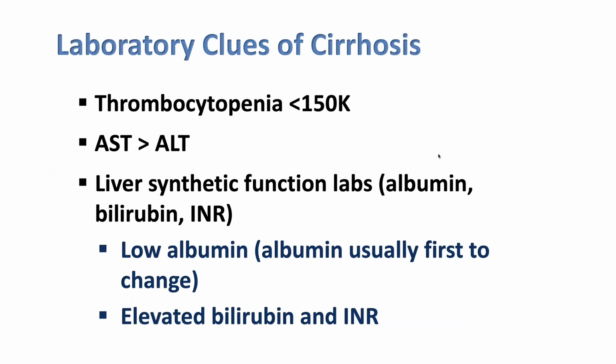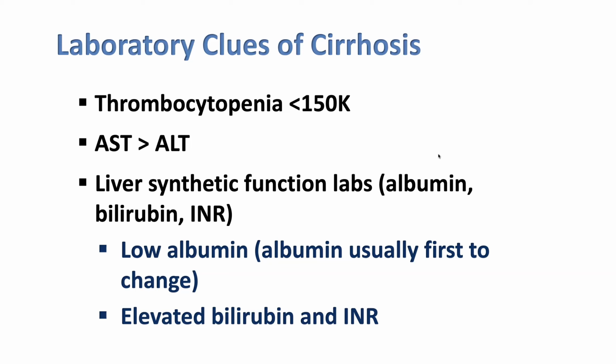I want to highlight 2 laboratory clues for cirrhosis. And of course, if their liver synthetic function is abnormal, such as like their albumin is low or their bilirubin's elevated, I'm sure all of you would say, okay, that I'm worried about that patient. They likely have cirrhosis, even more advanced liver disease. But the earlier clues to cirrhosis are platelet count and the AST-ALT ratio. So any patient who's got a platelet count under 150K, you should be thinking, they may have cirrhosis, because cirrhosis leads to portal hypertension and causes the spleen to enlarge slightly.